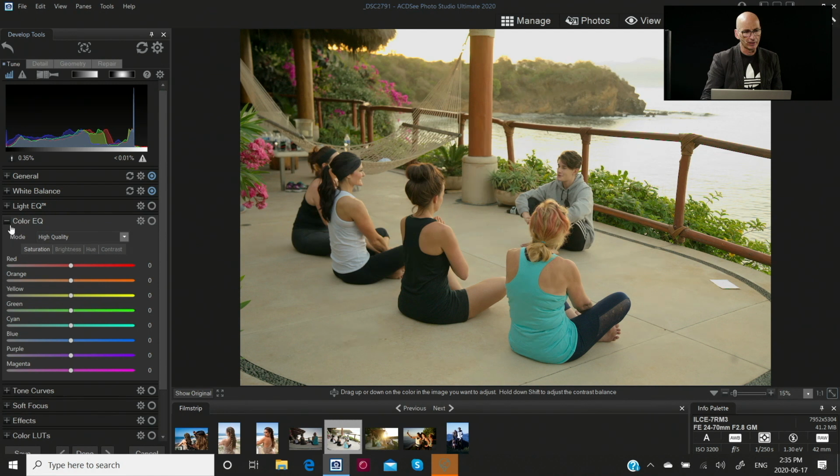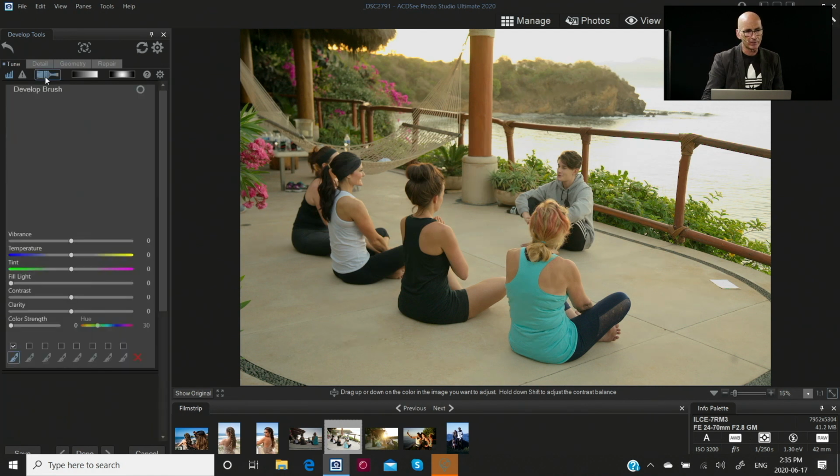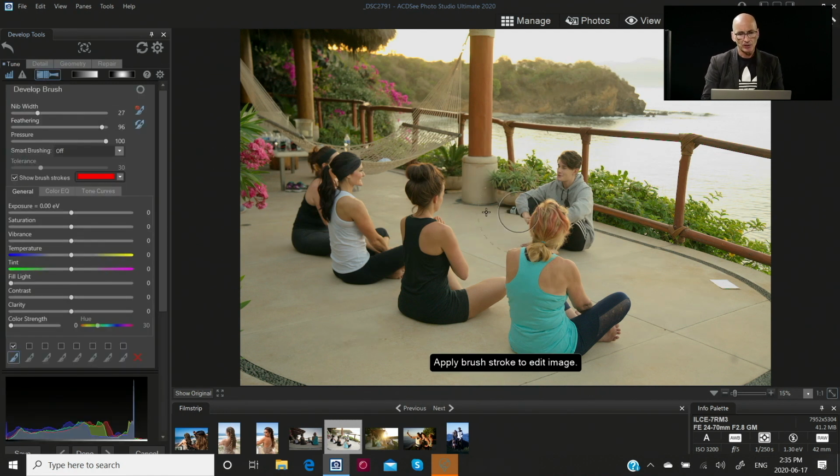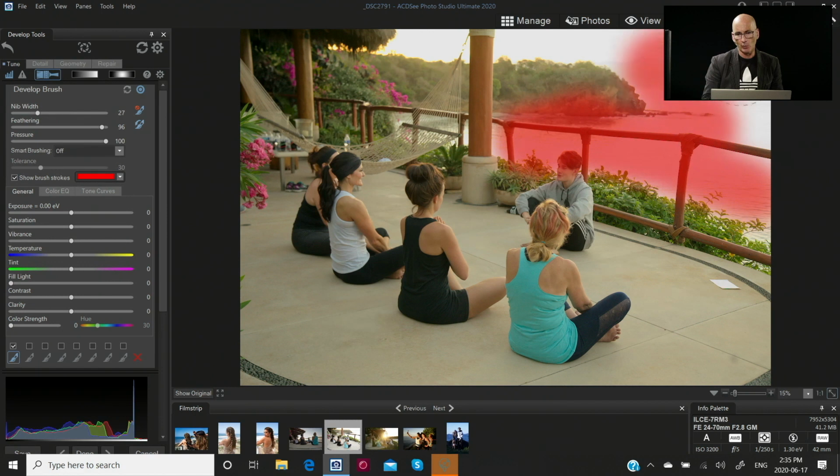That's not going to be fixable. So this one is definitely going to be a brush fix. What we're going to do for this one is go everywhere that should be lit up by the warm orange. The water is reflecting the sky in front of us, right? So that should have that warm orange tone.